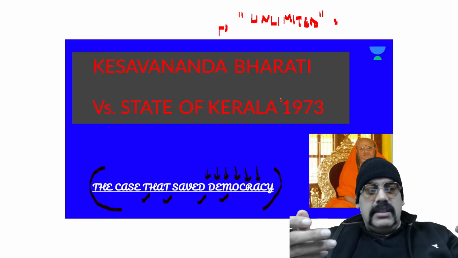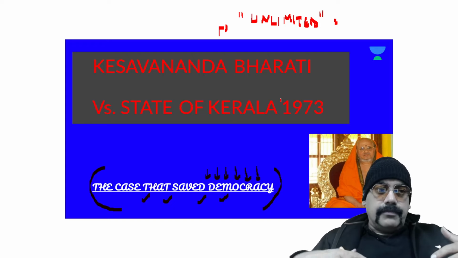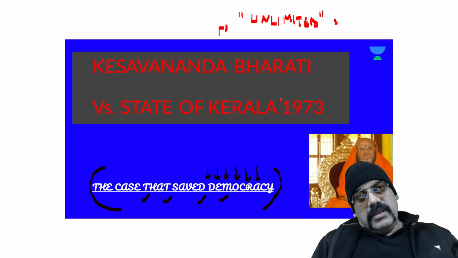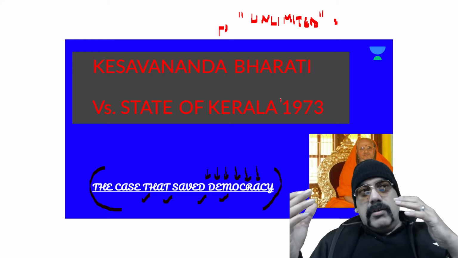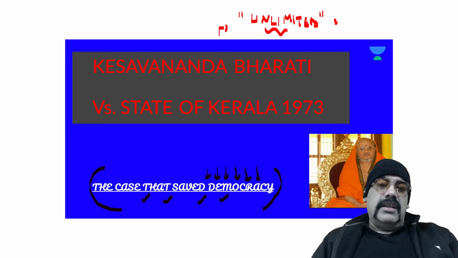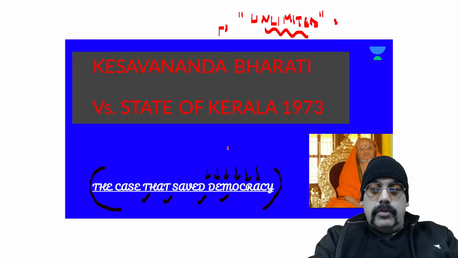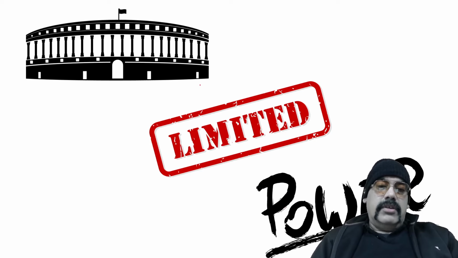The question thrown up here is that, yes, we were worried about the unlimited powers of the parliament, but have we not given such a power this time to the judiciary? We just shifted the balls. First it was in the right hand and we were worried about the parliament abusing unlimited power. Now the parliament is worried about the judiciary having unlimited power, because the judicial innovation of the basic structure doctrine practically gives unlimited powers to the judiciary to decide whether a particular law, etc., is violating the basic structure doctrine. So there are many arguments on that accord also. As I said, not the end of the story.